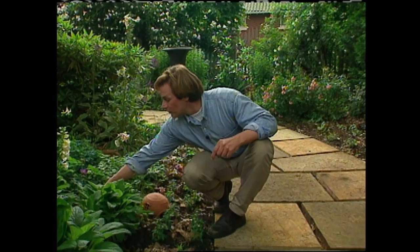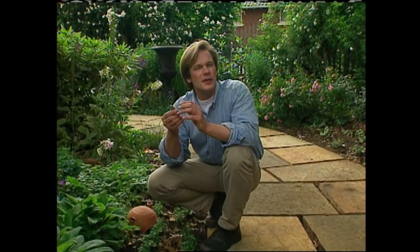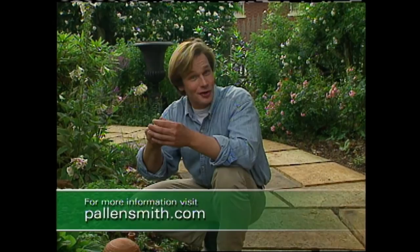What you should know about handling toads is that they secrete a substance from behind their ears that's poisonous, and you see this taste vat in the mouths of predators. So when you handle them, you should always wash your hands. And that whole wives' tale about getting warts from handling toads — well, it's just that: a wives' tale. It's not true at all. Now, if you want more information on how to attract these little garden visitors to your garden, just check out our website. Coming up, we'll explore some more ways you can fight pests in your garden. You don't want to miss it, so stay tuned.